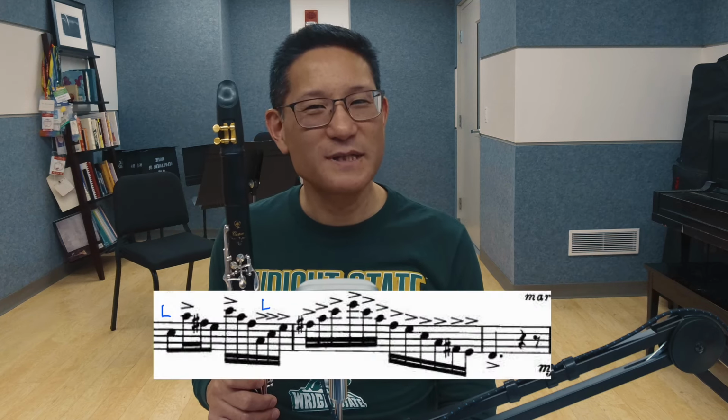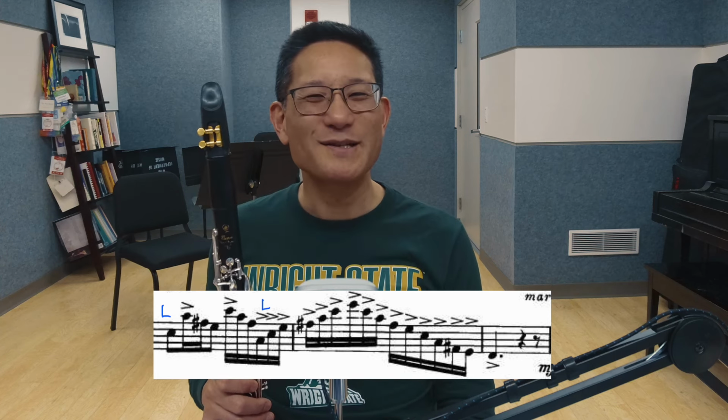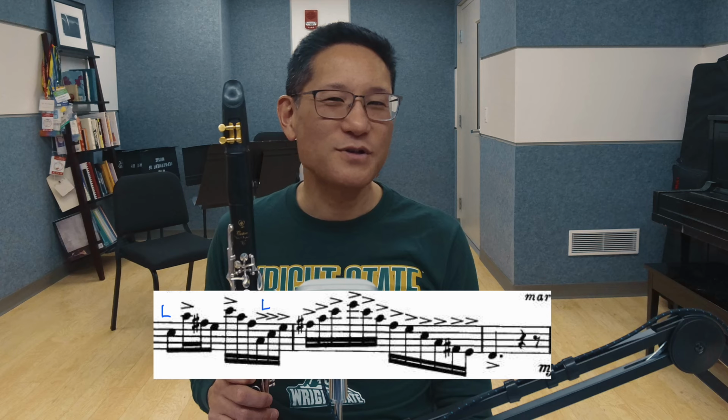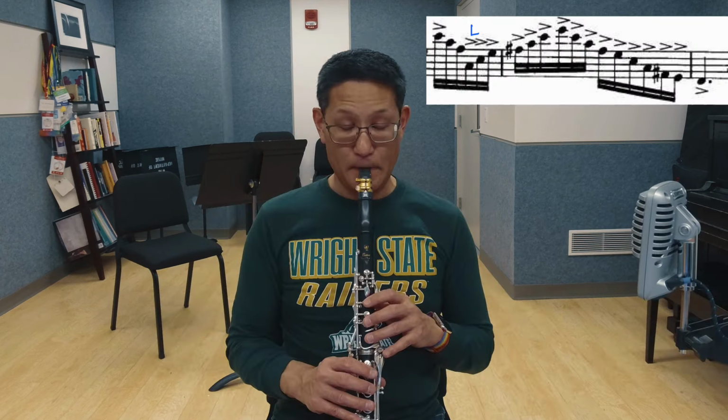I would practice this passage the same way, one to two measures at a time, slurred and slowly with the metronome, gradually increasing speed. In measures 37 and 38, don't let the string of articulated and accented notes stress you out. Practice this one slowly and slurred, making sure your embouchure is poised and consistent. Your embouchure shouldn't be shifting or moving to accommodate the high notes or articulation.